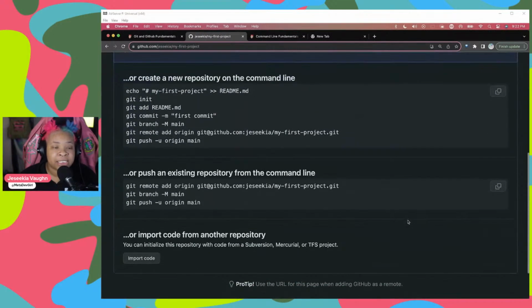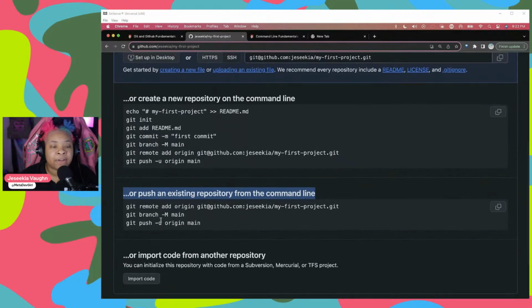In this case, they give me some steps. If I hadn't already made my repository, it tells me all the steps I would need to make some files, but we already did all of this basically. Since I already have an existing repository, I am going to look at this second option that says push an existing repository from the command line. I've already done a git init. I've already done a git add on my README. I've already done my commits. So the next thing I'm going to do is run this git remote add origin command.